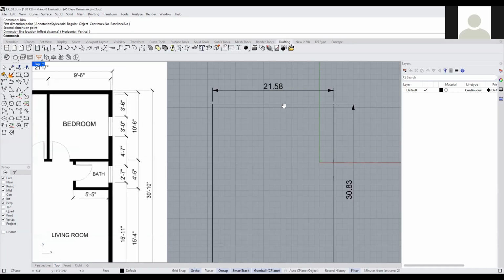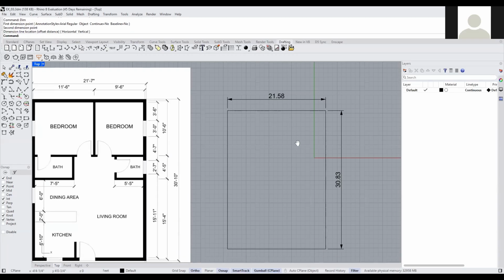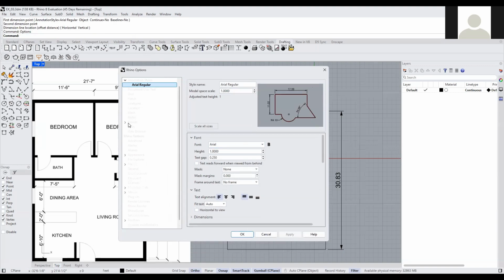Okay, so one thing is really important if you see this dimension. I'm going to just see it as feet and inches, right? So you guys have to set up the setting that you're working with. To change the setup for this dimension, you can also type options, right? And here are the Rhino options, where you're able to change the settings for everything. It's really great to work with that. So I usually use that Rhino options.